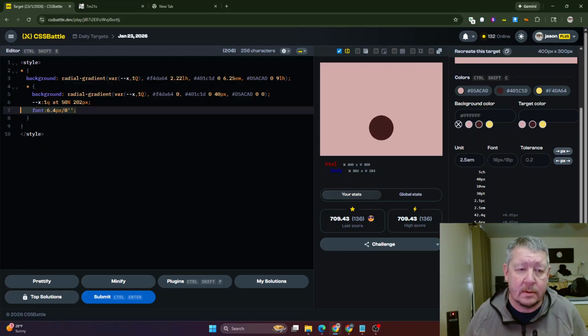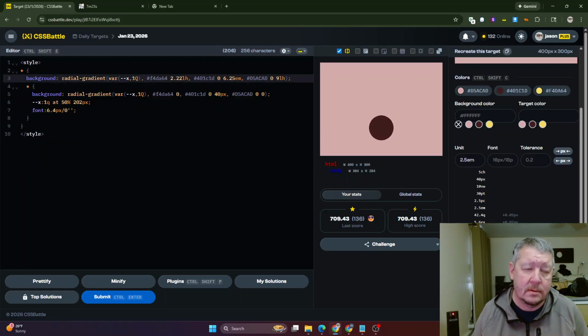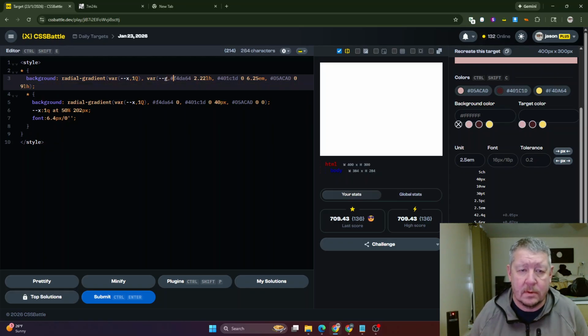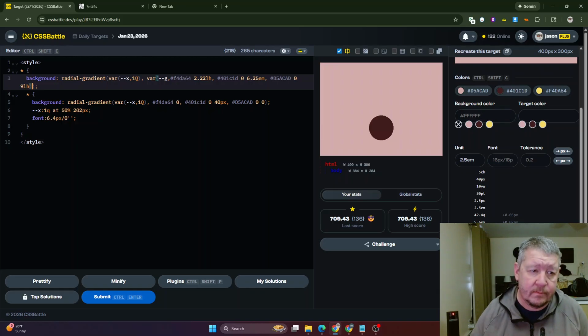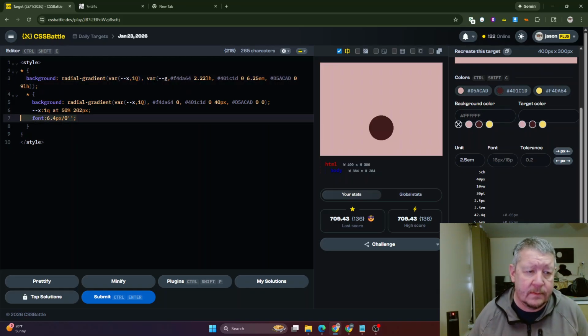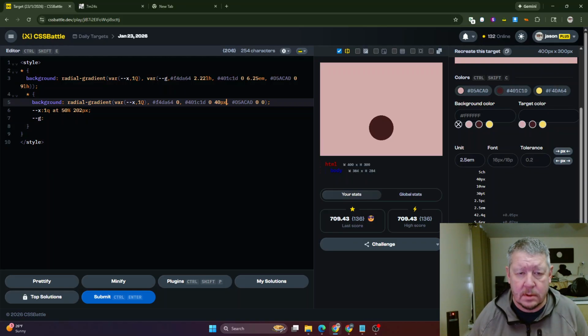The other way, in theory, to do this, are G, list all of this as the gradient, get rid of the font. G is going to be just that.